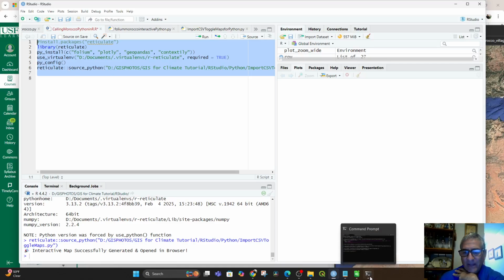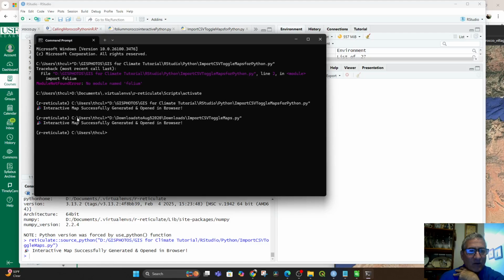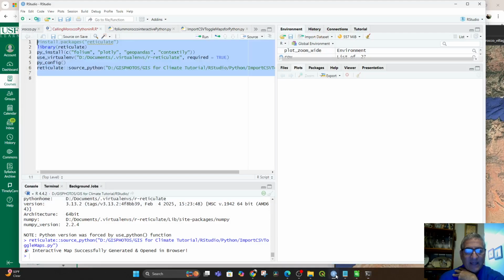So you recall here we were running it reticulate, r-reticulate, and then we were giving the path to the Python script directly. In R, we're installing the reticulate package, activating it, making sure that these various packages that it needs are installed as well, using that as a virtual environment, and then saying from Python we want to call that Python script.